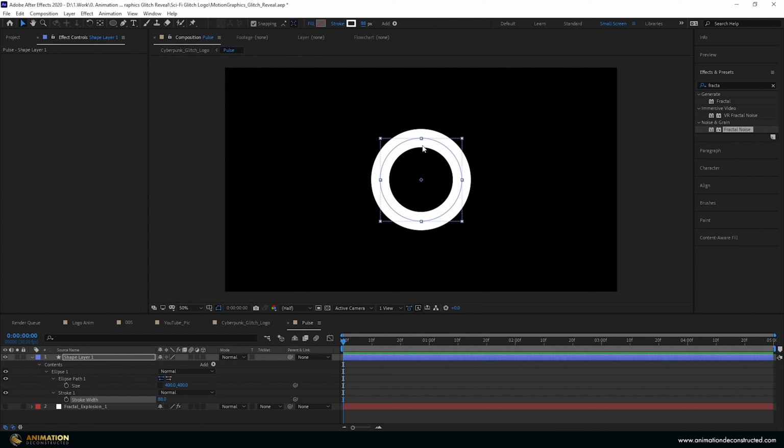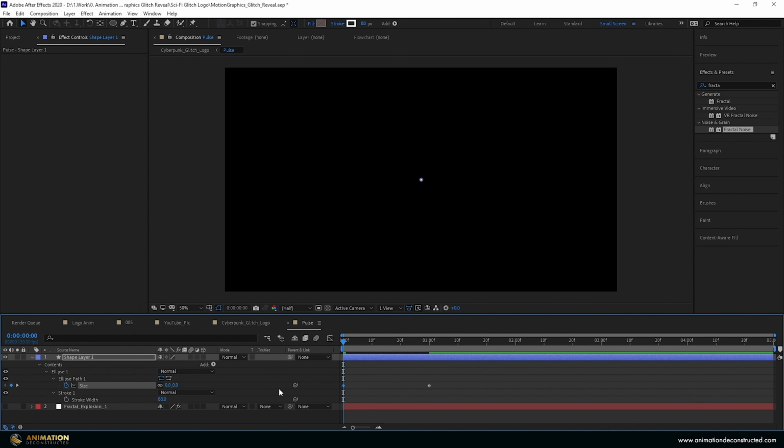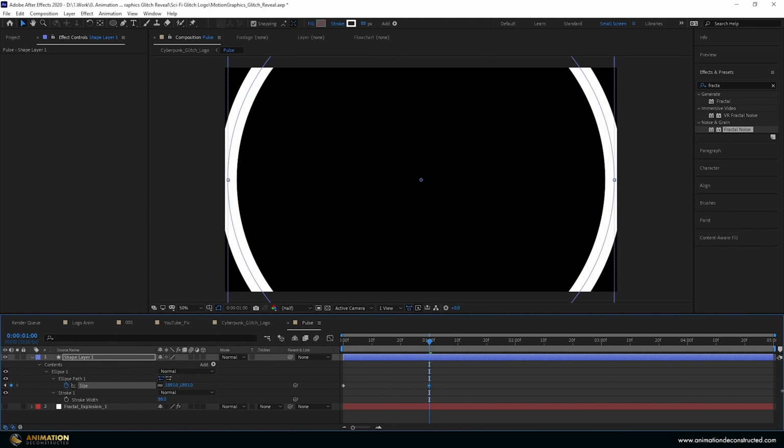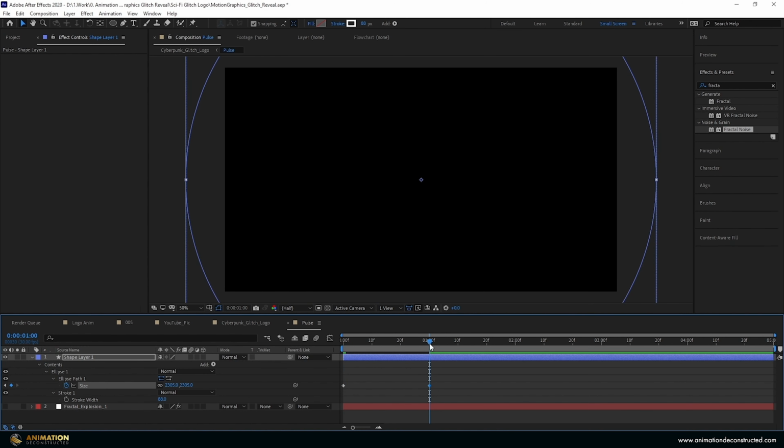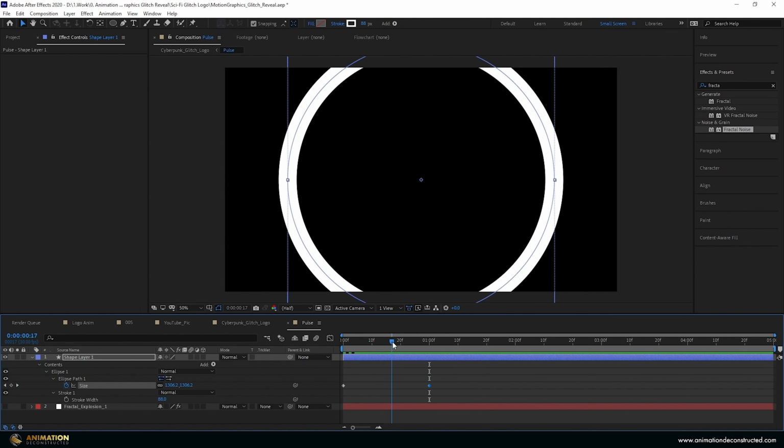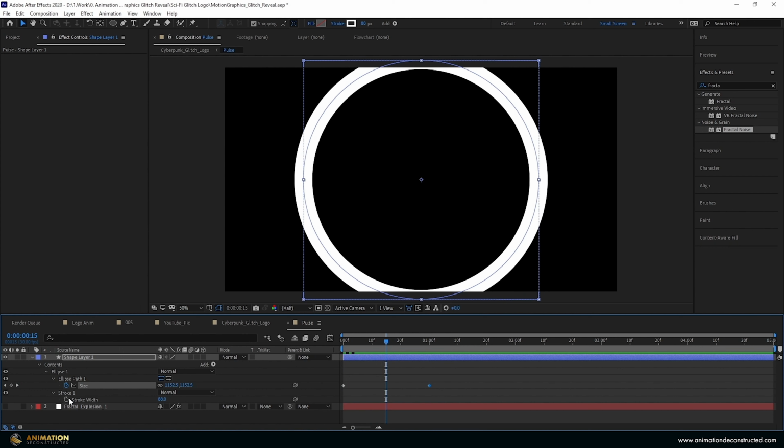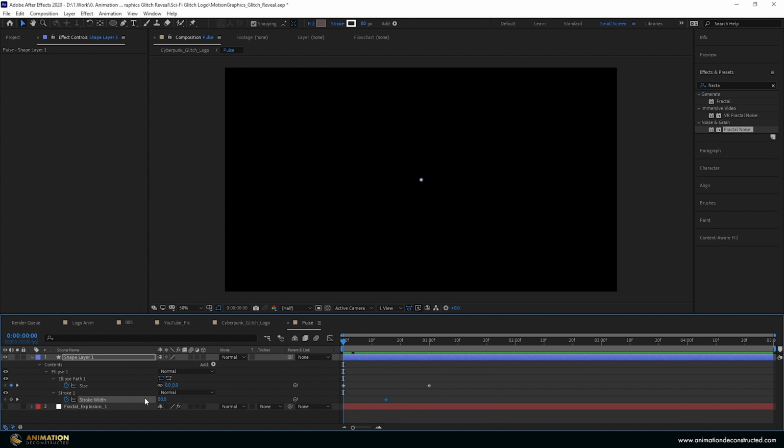Let's take this up to be quite thick. 88 looks good. I'm going to move over to 1 second, just keyframe the size so that we can see it. I'm going to take this down to 0. Can link these back up and just take this down to 0. Move forward to 1 second and just scale this out. The last thing I want to do is keyframe the stroke width, so I'm happy with it at around here, so let's say half a second. Keyframe that, and then right in the beginning let's take this down to 0. We should get quite a nice popping animation.